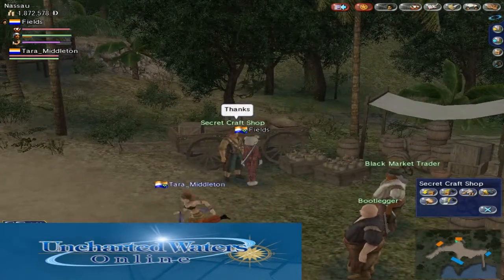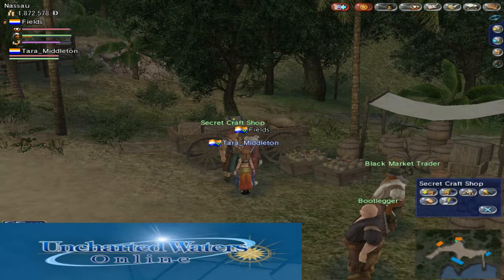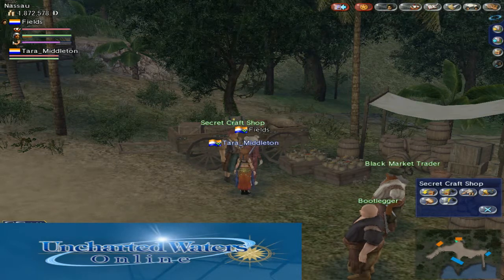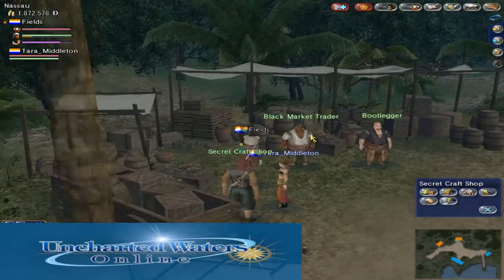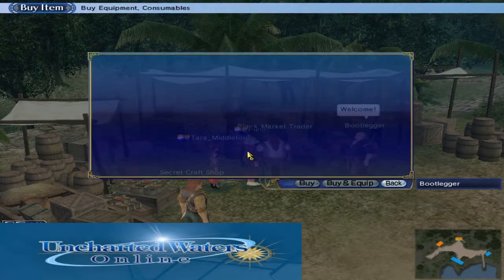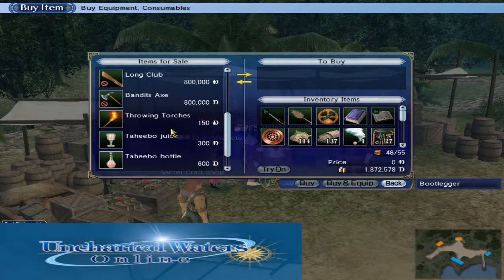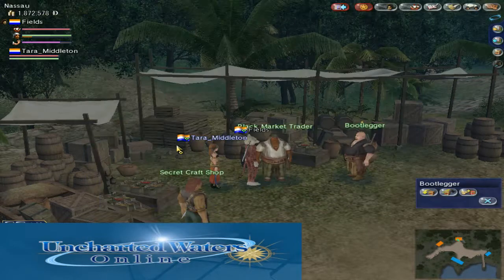Oops. Not quite close enough for Tara. Just double check for Tara if she needs shanties. She's good. Let's just have a look. Oh no, bootlegger it was we wanted. Alright, so you can exchange spoils. Anything of any worth here? Not really.